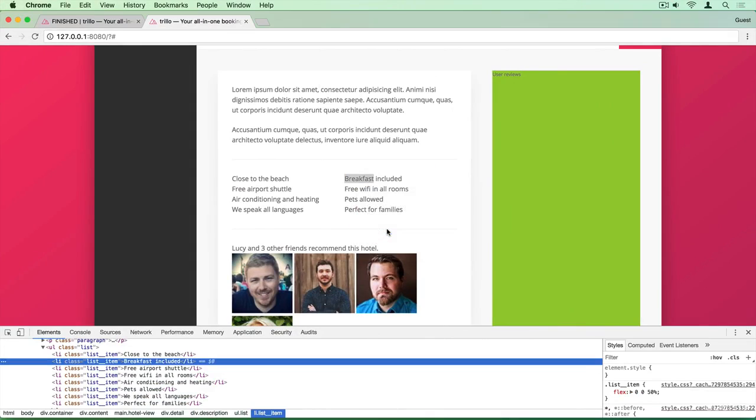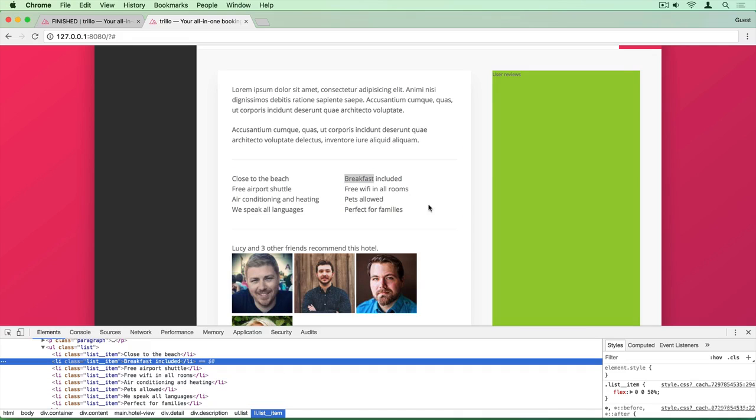We can actually inspect it, and now we see that each of these has the same width which is exactly 50% of the container, so of the flex container of all of these elements. All right, so this was the first time that we used flex wrap here, and I hope you see how useful it can be in a real life situation here.